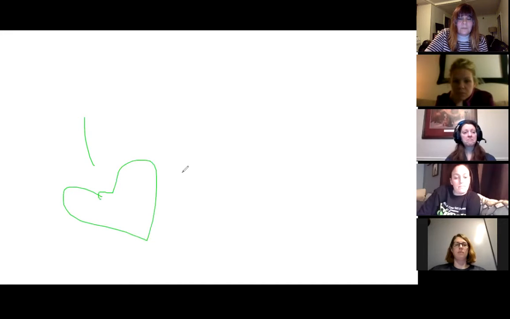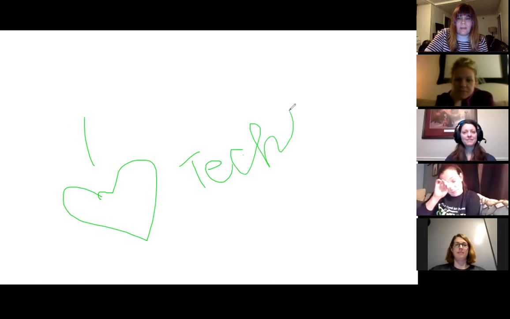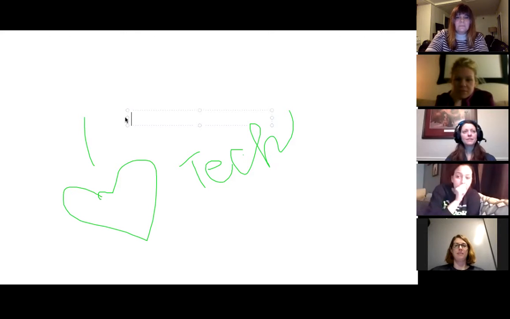You can do things like this where you can do, whoops, that's a bumpy heart. I'm not a very good writer online because I use a Mac, and so I have a trackpad that's not great. Okay, you can put text on here. You can highlight, select, all those kinds of things.